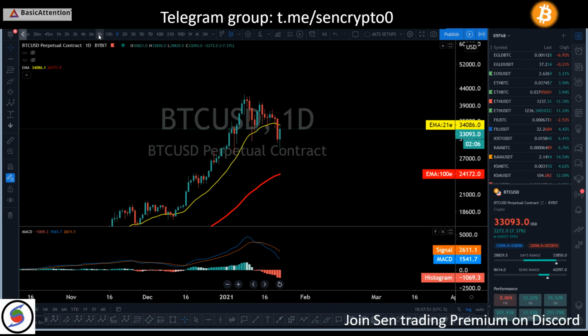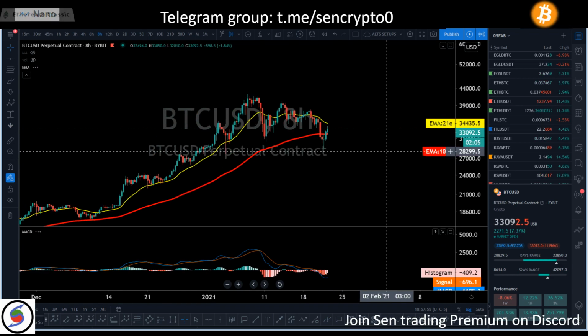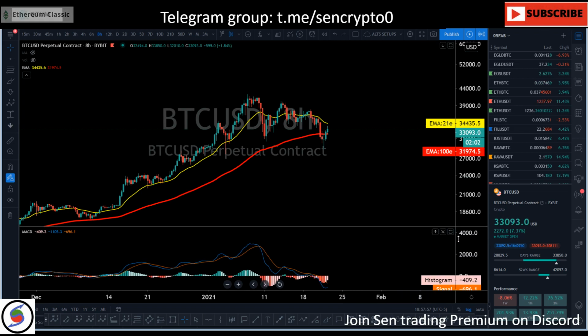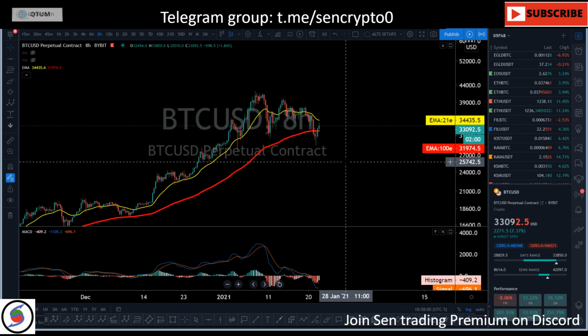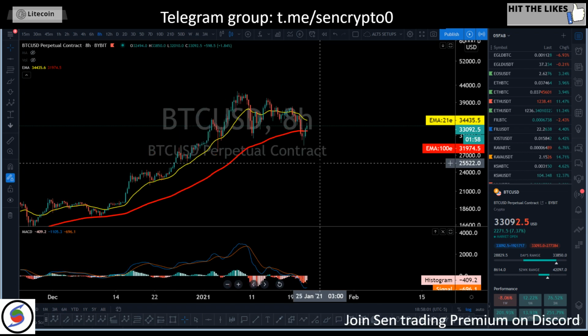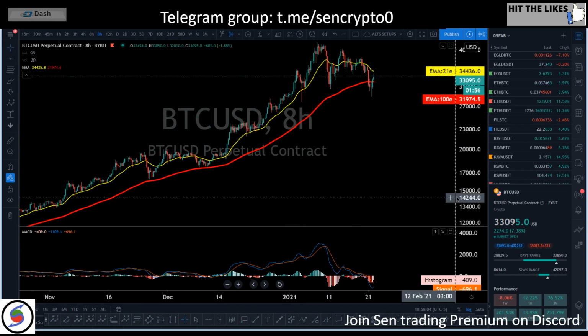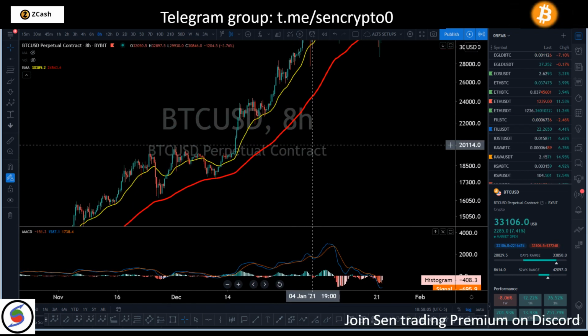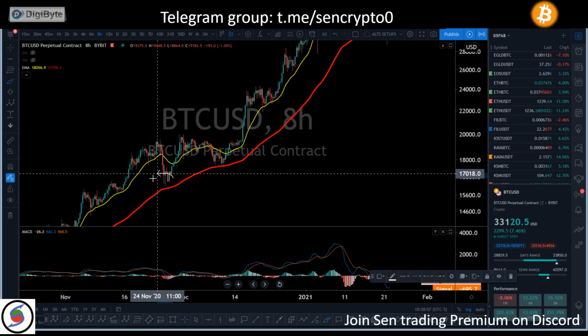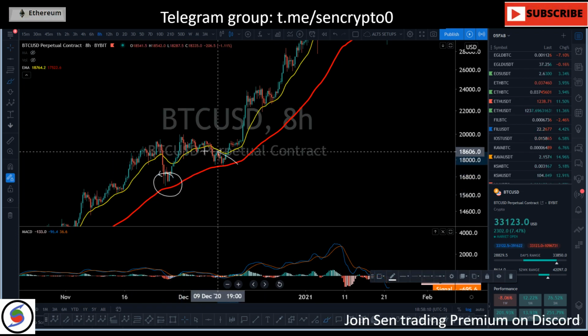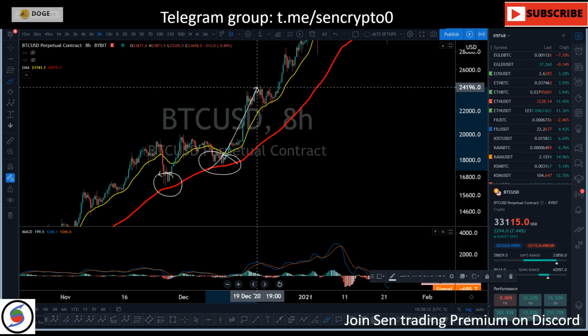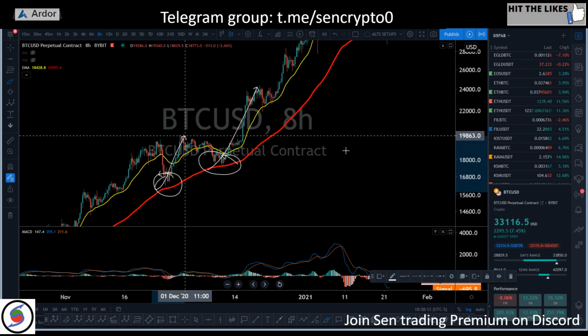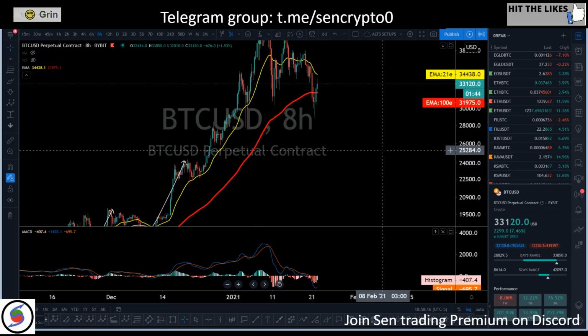So now let's go ahead and take a look at the 8-hour time frame. What we talk about regarding the 8 hour is that price action doesn't like to stay below it too long. As we said right here, when the market was dipping, what we said was buy it near the 8 hour. 8 hour retest, we're going to be pumping. So we're basically doing the same thing over and over again.